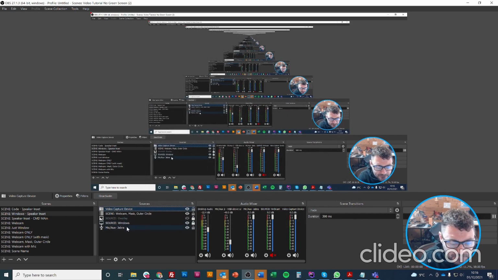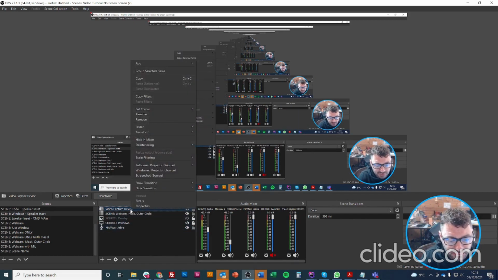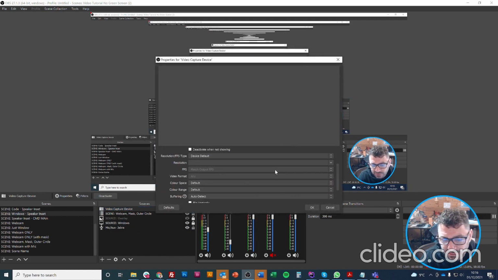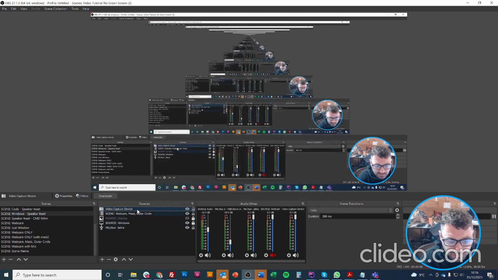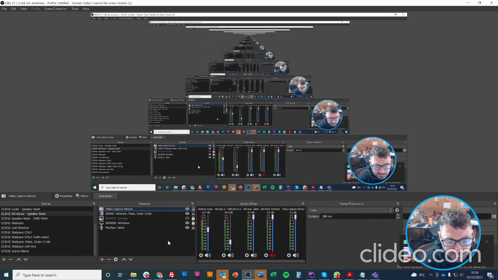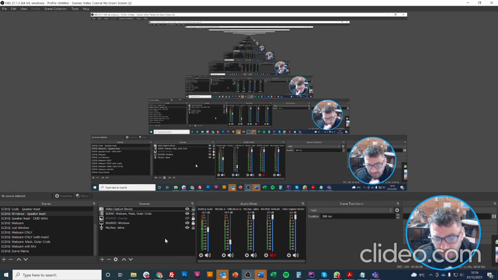Other than that, there's a lot of things I don't know about, but that's probably the main things I use. I've never clicked on properties before. Yeah, properties is just the original settings, but filters has quite a lot of stuff in there that you can play with. There's some more up here as well. So there you go. And as I promised, this was going to be a super quick tutorial. I haven't gone into any detail.